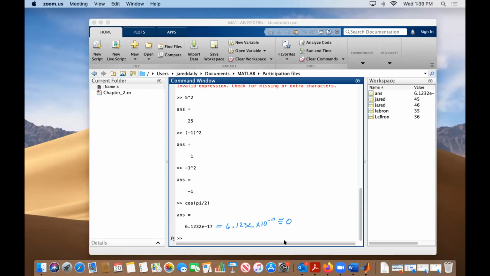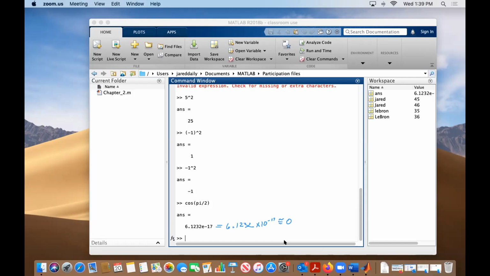The reason that it doesn't go to 0, because it should, the cosine of 90 degrees is actually 0, is that MATLAB knows that it's a computer. The pi that MATLAB uses is not the exact number for pi. In fact, no computer knows the exact number of pi. It's an approximation for pi. It's close, but it's not quite exact. So when MATLAB calculates the cosine of pi over 2, it gets a number very close to 0, but not quite 0, because pi is not perfect.